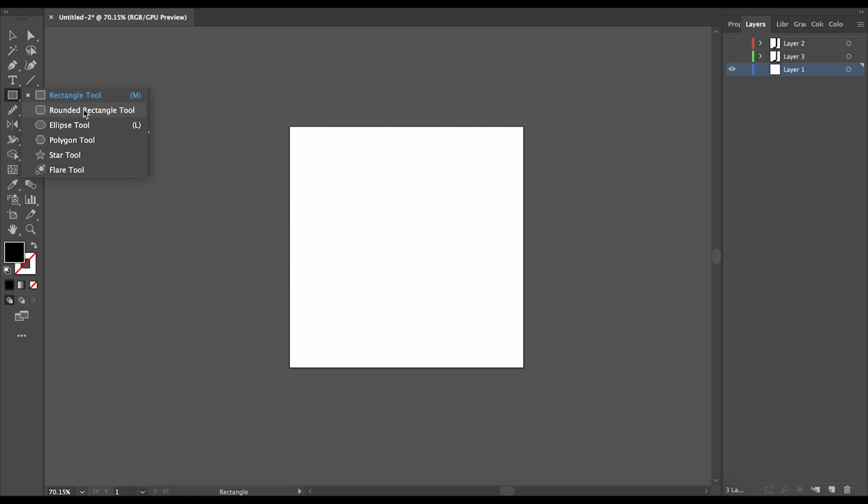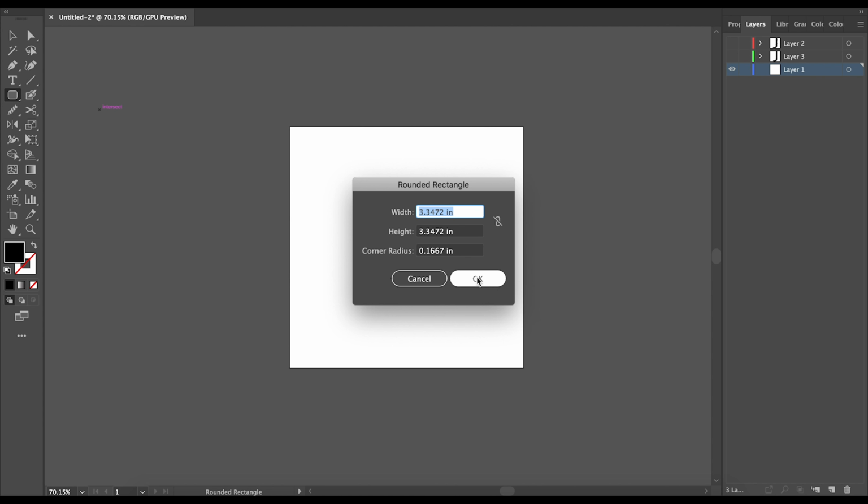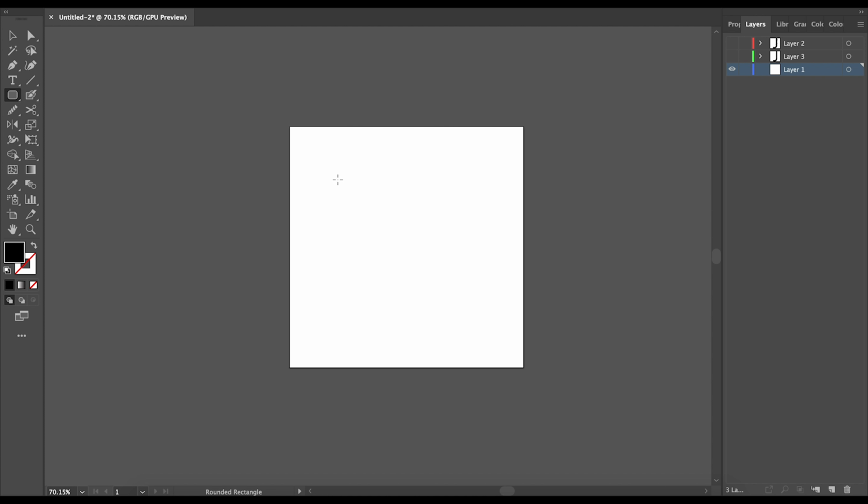We'll move on to the rounded rectangle tool. Now this one's a bit strange, and I'll show you why. The reason why this one is a bit weird is because I'm assuming that the purpose of this tool is to make it a bit quicker for those who don't know how to make rounded edges on a regular rectangle.